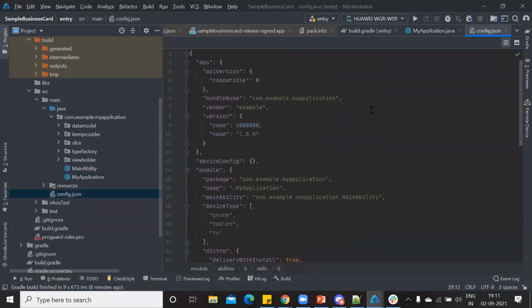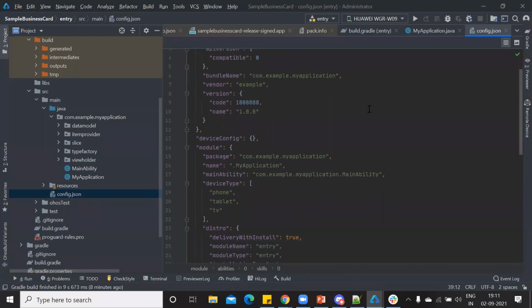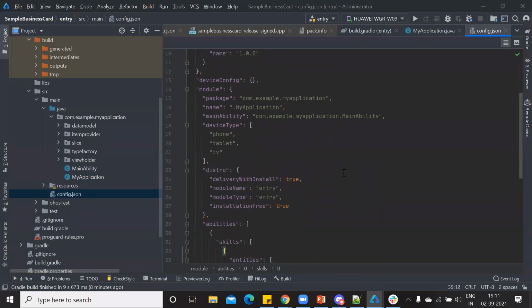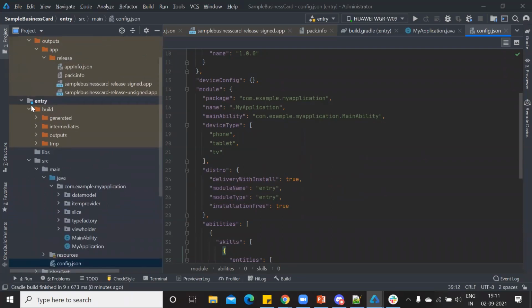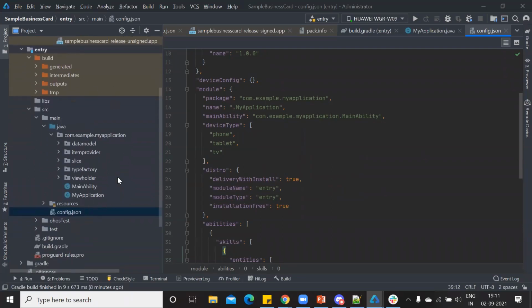The config.json is a JSON file that contains all the important details regarding your entry or your app module. This app module is an entry app.